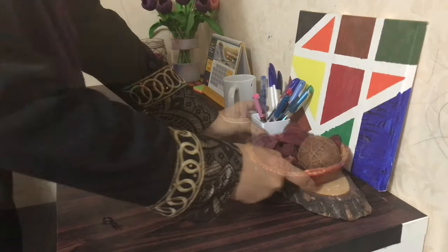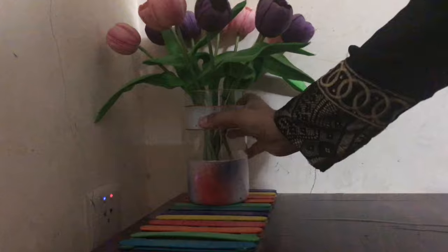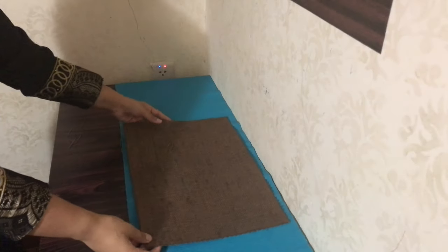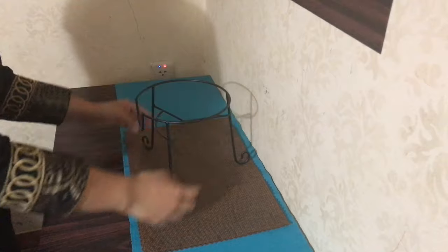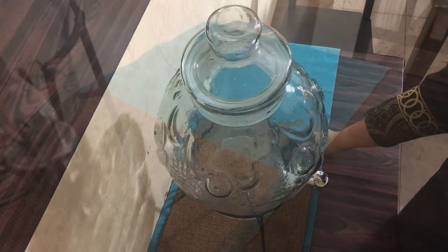For the time being, I changed my office space and rearranged. I live in a rented apartment and hence space is limited, so need to utilize whatever is available. Now this is a water dispenser. It would be really very helpful for parties to keep the drinks.